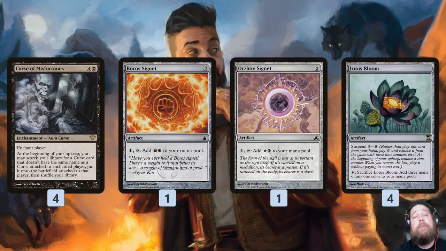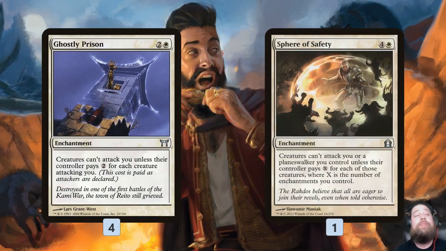Otherwise, we have some ramp spells just to get us to our stuff quicker. Boros Signet, Orzhov Signet, also Lotus Blooms, get us to our Curse of Misfortune. If we need to, get us to our Enduring Ideal to find Curse of Misfortunes. Then we have Ghostly Prison and Sphere of Safety, just additional ways to stay alive against aggro creatures.